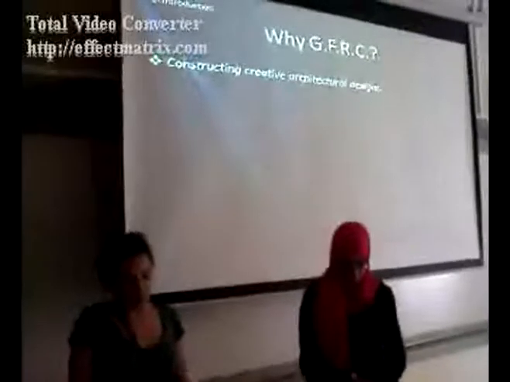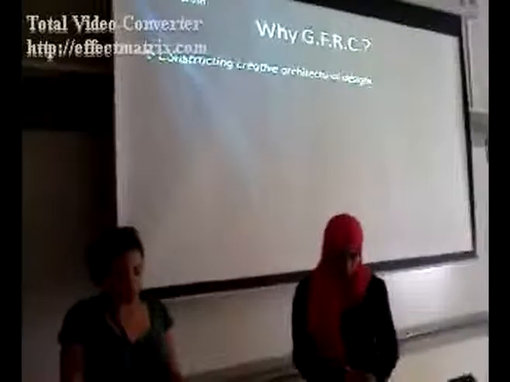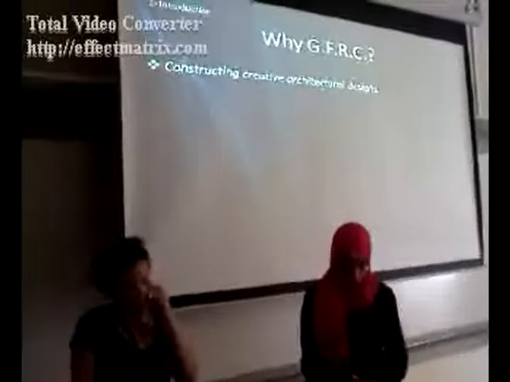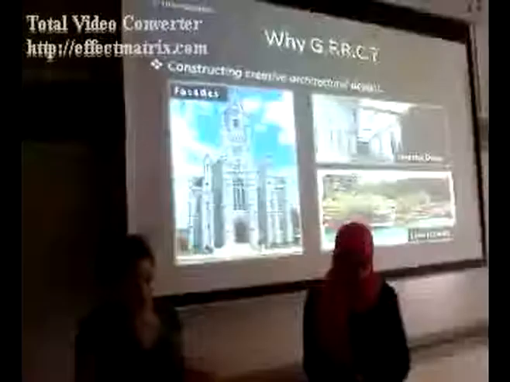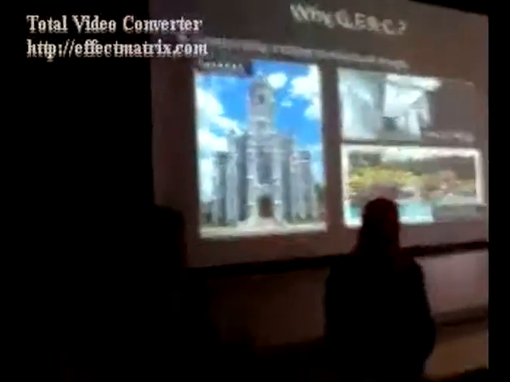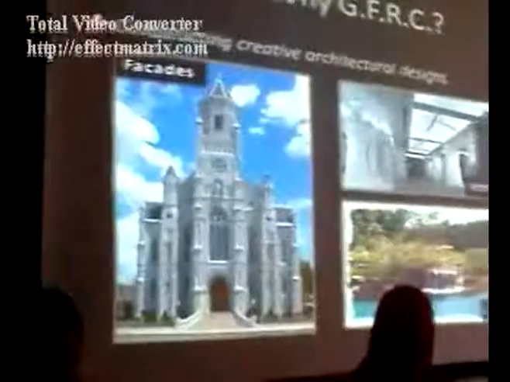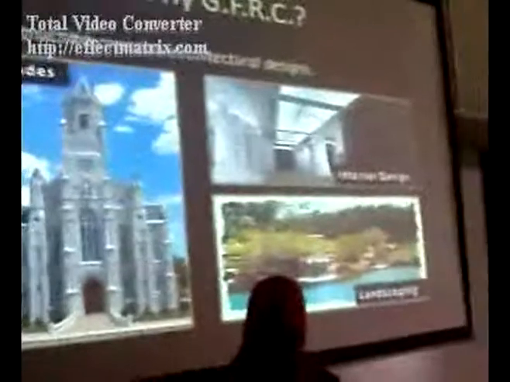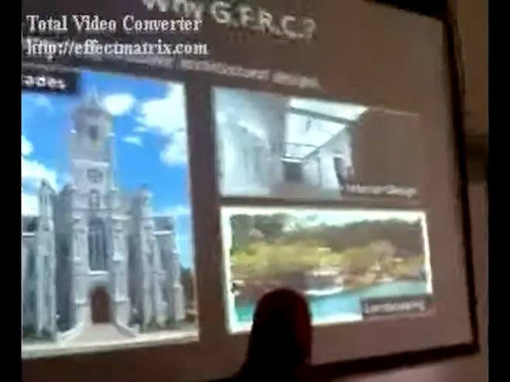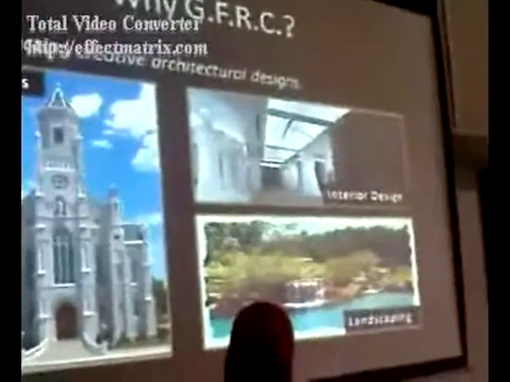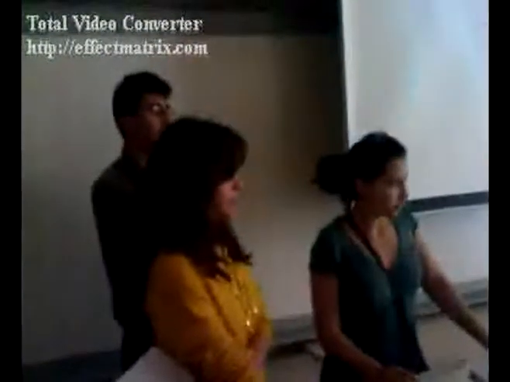One of the main reasons why a lot of engineers prefer to use GFRC is because it enables architects to take their creativity to a further level, because of its properties previously mentioned, like its high structural, tensile, and impact strength. It's also used more for facades and landscaping. You can do whatever you want.